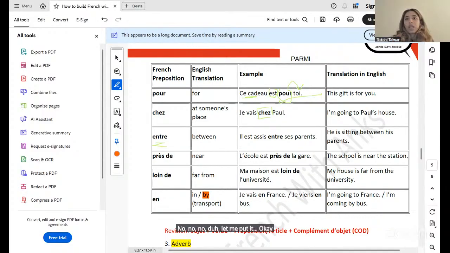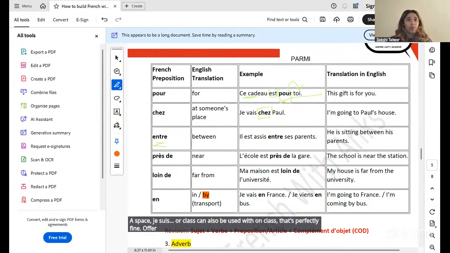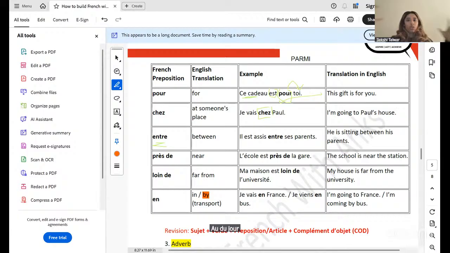Okay. Now, when we talk about en, which basically means in, it's general, okay, for a longer period of time. Let's say, first is when I'm using for geographical location. When you're going to a country, you'll use en, right, for feminine country. So that's one place where you're using it. Second, when you are in a space, je suis en classe can also be used for dans la classe, that's perfectly fine, or for durations, or des jours, like that kind of a duration, which is a longer duration. So think of it if you're inside something but not precise.